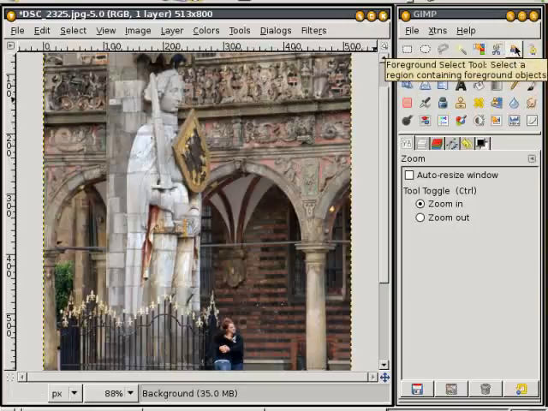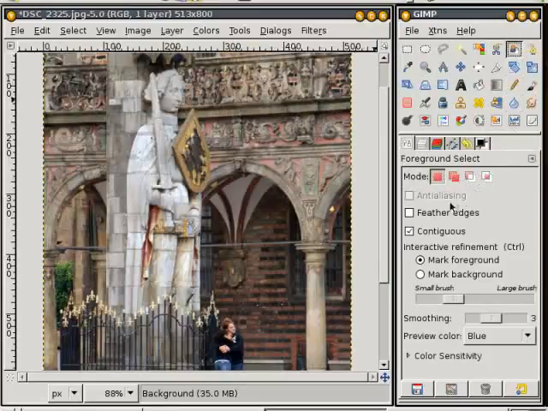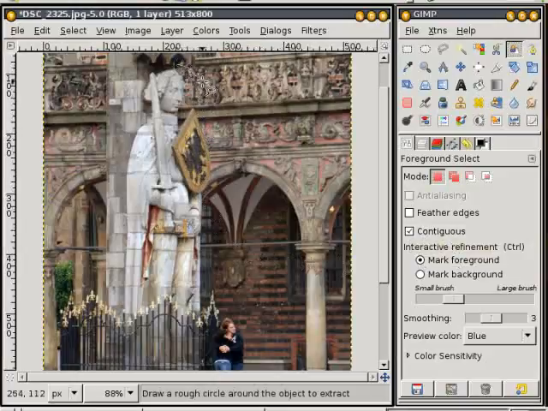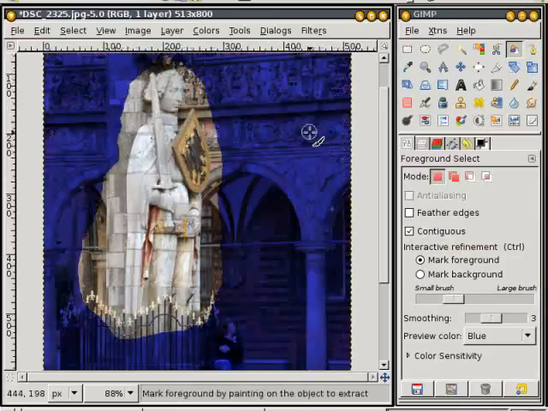And now I select here this selection tool, and you see I can select a contiguous region or different regions, and I want to have a contiguous region. And first I have to make a rough selection with this automatic lasso tool here, and it can be very crude. You see everything outside is now made blue, and blue is the color of the unselected stuff.